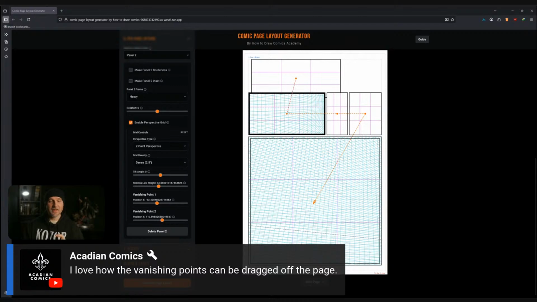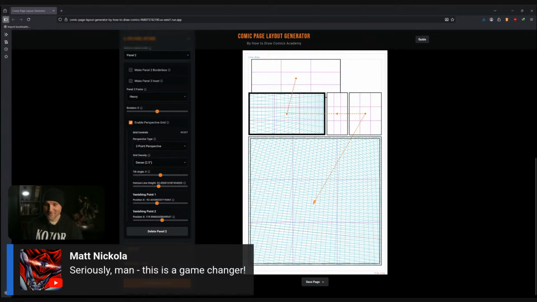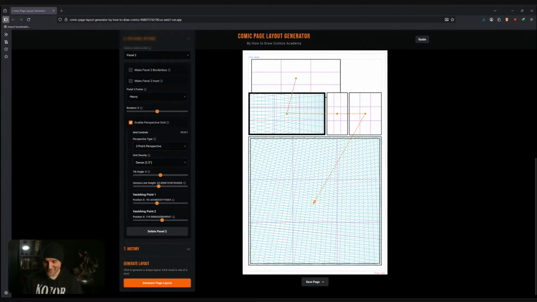And I'm going to show you in just a moment that you can basically do any page you want. The way I'm going to show you that is by importing real comic book pages done by artists that you love. You know, Mark Silvestri, David Finch, and some of the classics, Alfredo Alcala and John Buscema. I'm going to show you how we can literally replicate those pages in this application so that you realize you've got ultimate flexibility here to create fully fledged professional comic book pages. Yeah, it is a super game changer, man. It really is.